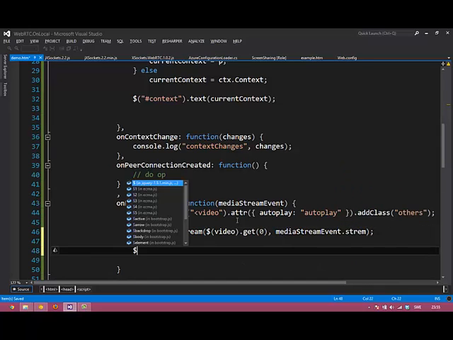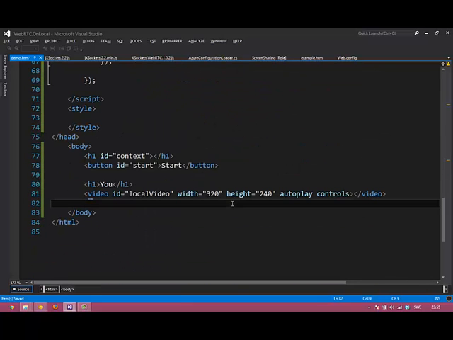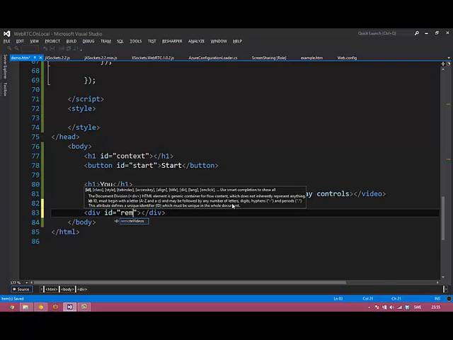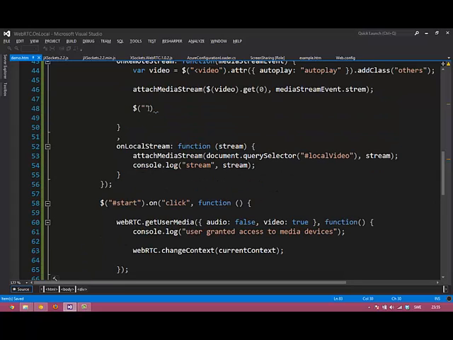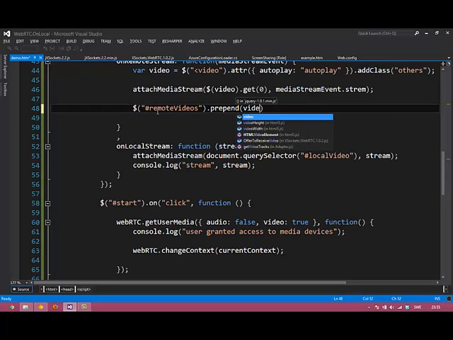And we need to add this remote stream or remote video to some element in our web page. Let's create a header called others, which is a div called remote videos, and say that this is where we want to put our video.